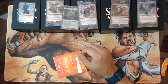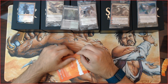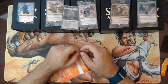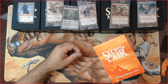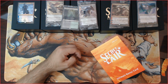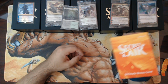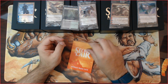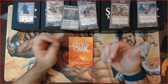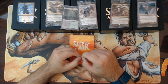Again, that are still sealed in the white box original. A lot of people crack these and either sell them individually or pull the stained glass planeswalkers out. I've got a couple more of these. It's hard for me, and tempting, not to open them, wondering if I'm going to get an Arid Mesa or something, but I'm going to keep these and not open any more, to either use for a giveaway in the future or to speculate on, that somebody may buy it and pay me, I don't even know, I haven't seen any listings, $30, $40, $50, it beats me. But at any rate, that's it.